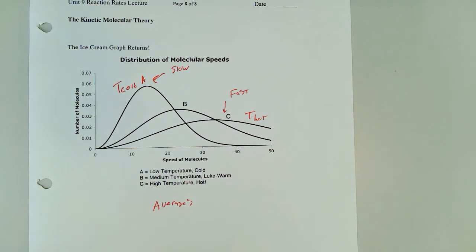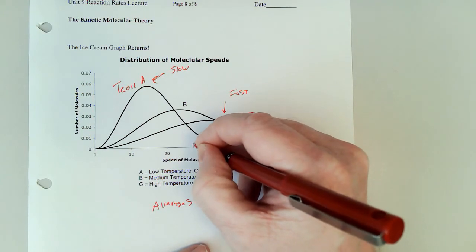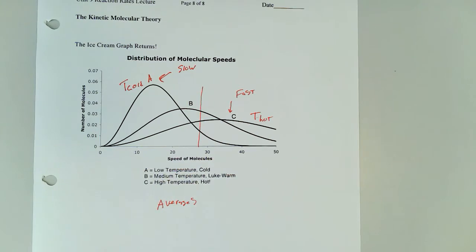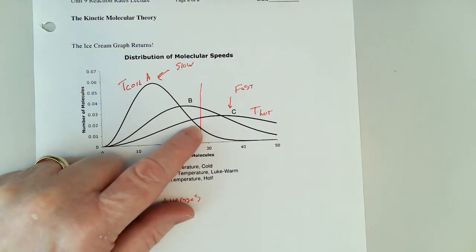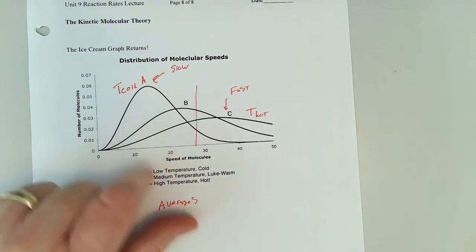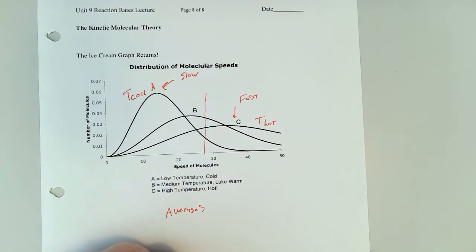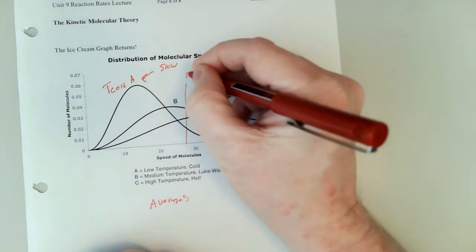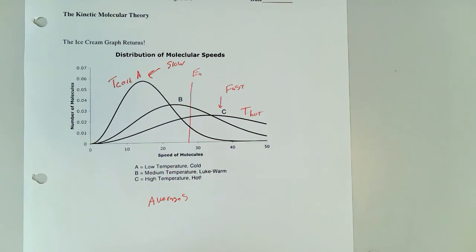more of the particles will not have the necessary activation energy. Let's say I just draw a line here arbitrarily, right there. I say that that's how fast they have to be moving to actually produce a reaction. So at the low temperature, almost all the molecules don't have that energy. But at the higher temperature, more than half of them do. So the reaction would be faster because they happen to have the activation energy.